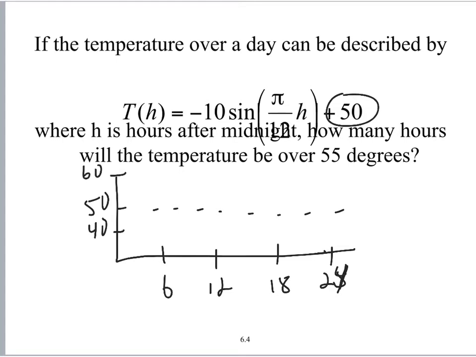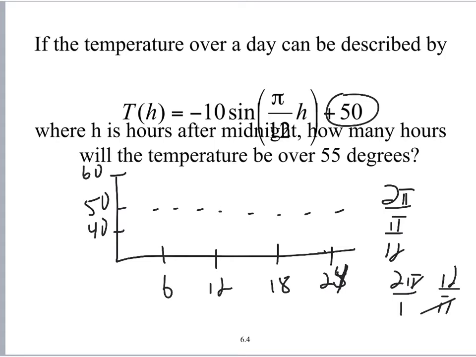And it sounds like San Francisco. We know it's been reflected around the midline, and the period is 24, because I knew that from 2 pi divided by pi over 12, which is 2 pi over 1 times 12 over pi. The pi's cancel out, 24. We kind of knew that though.